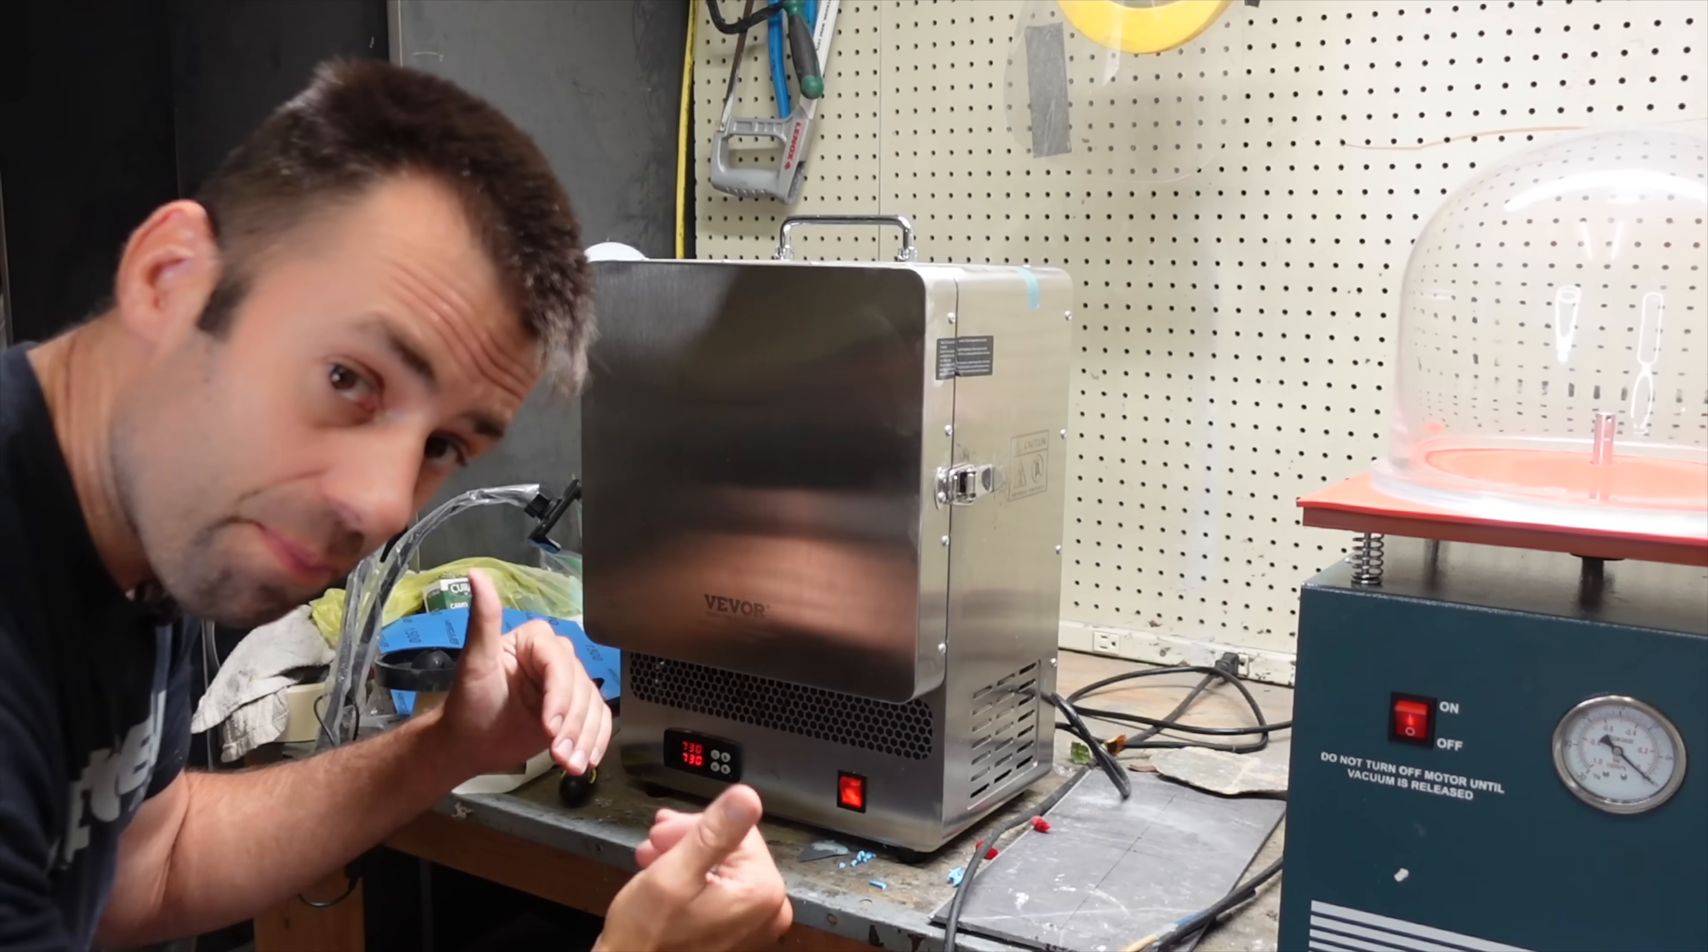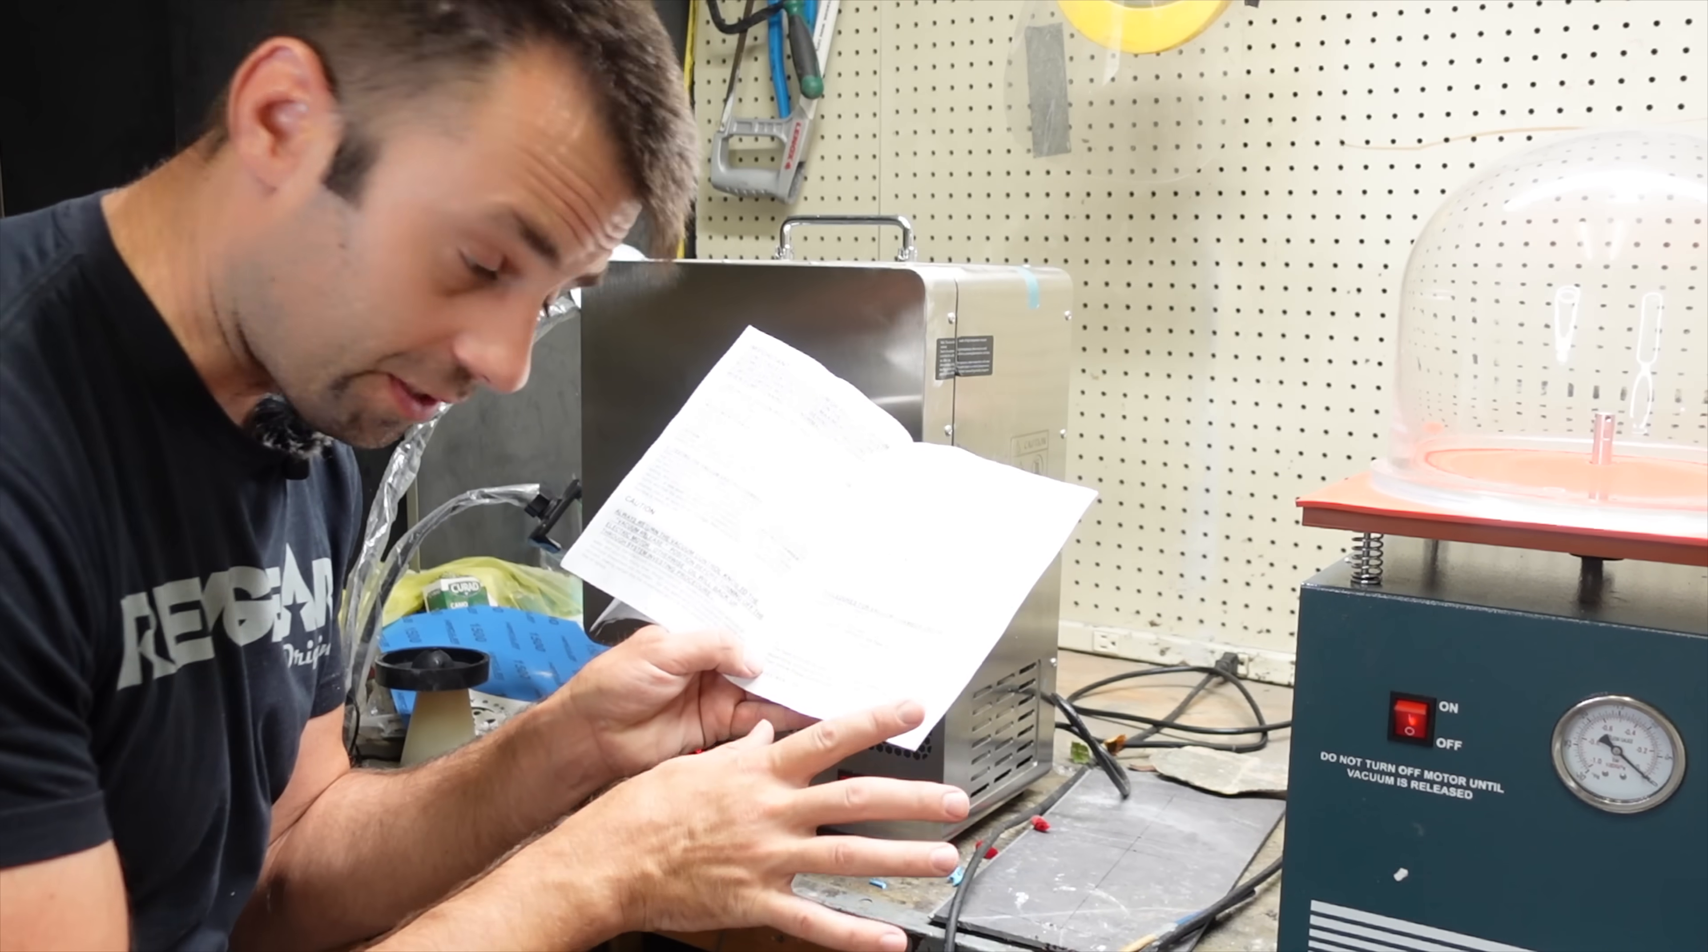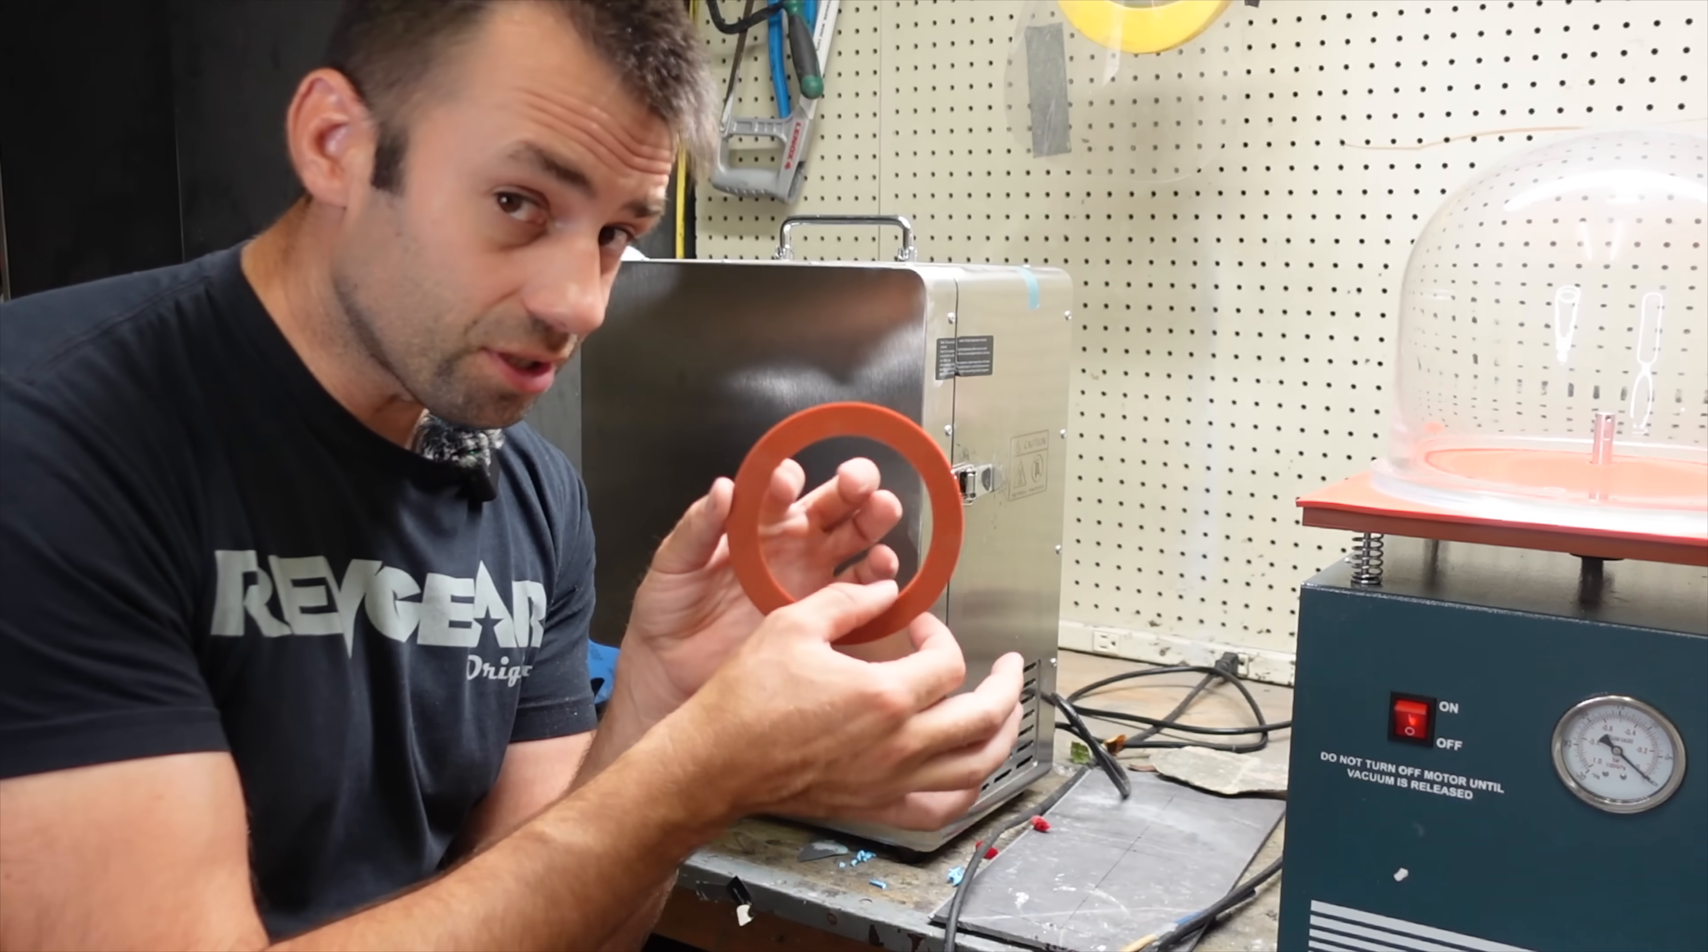But I want to make sure I drop the temperature down. These rubber gaskets have a heat maximum. Now it says in the book, let me double check, the flask should be cast at temperatures between 700 degrees fahrenheit and 1000 degrees fahrenheit. It just seems way too hot for this rubber. I just feel like it's going to burn up. But that's what it says. So I'm going to take it to the lower end of that. 700 degrees or less I think.